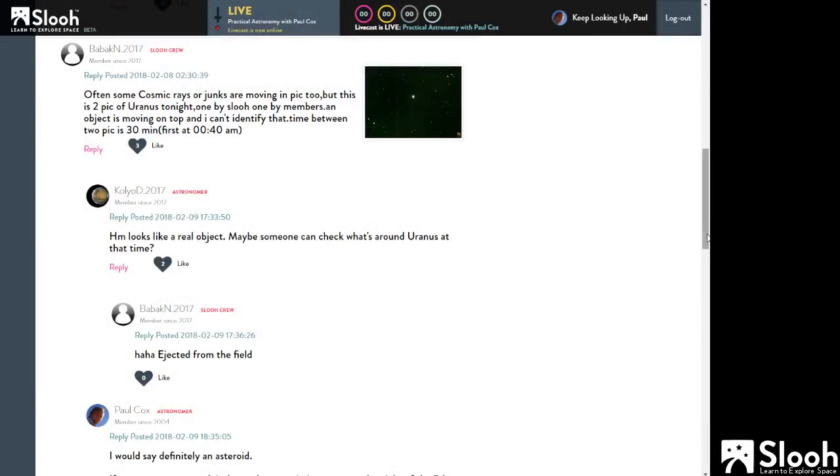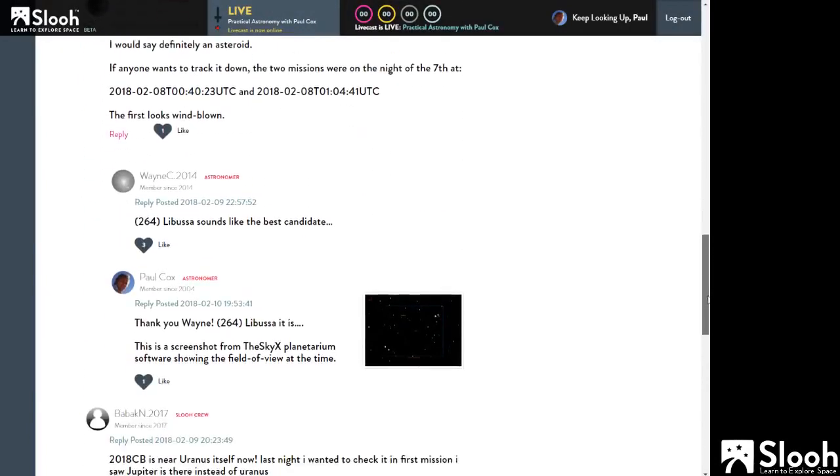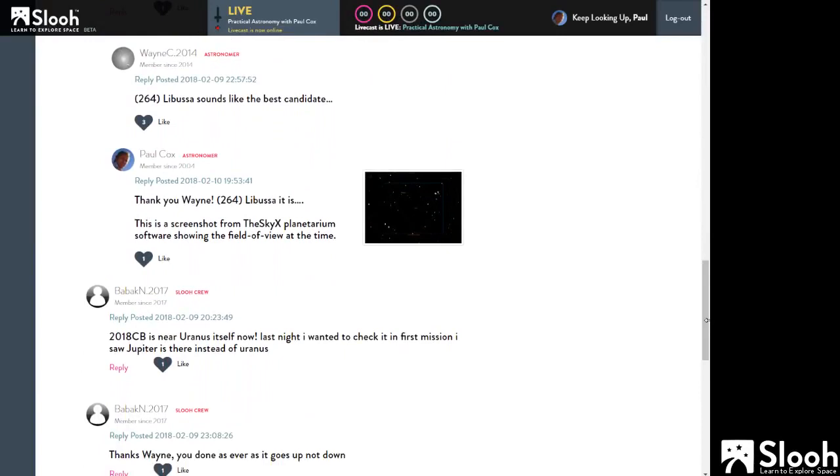And further down, one of our other asteroid hunting members, Wayne Cashwell, came up with the answer of what it was. It's the main belt asteroid 264 Libusa. That's another one that I had never heard of. It was discovered apparently in 1886, and it was named after the legendary, and I think legendary read mythical, founder of the city of Prague in the Czech Republic.